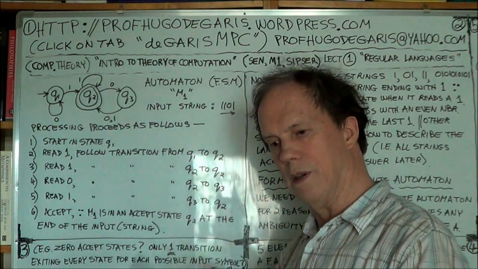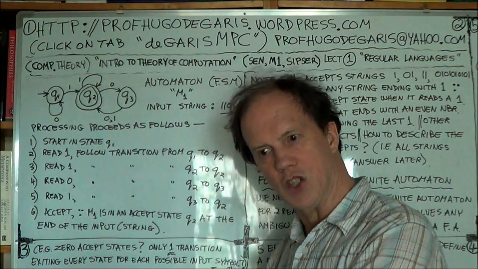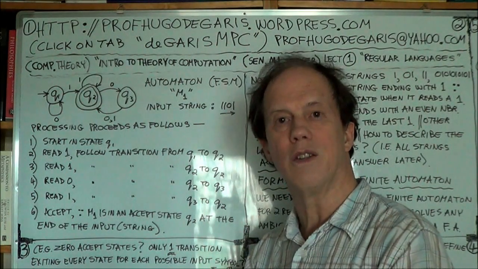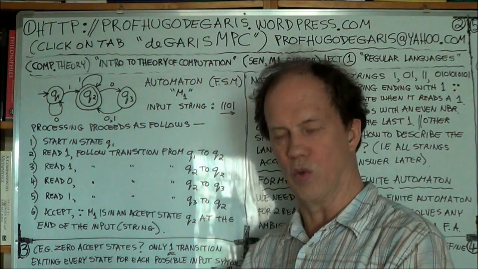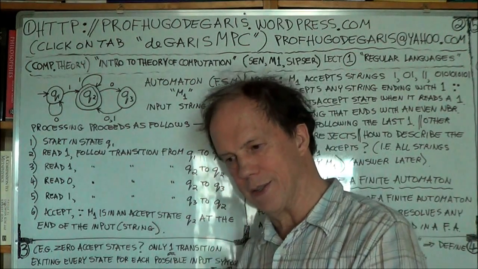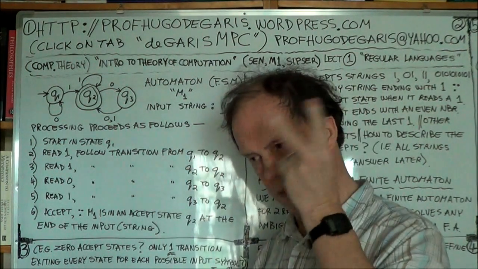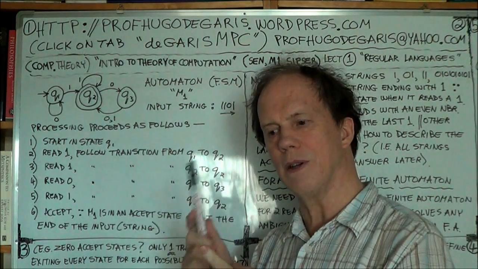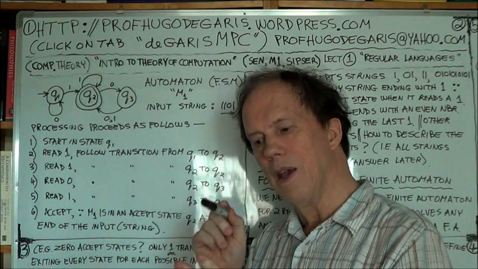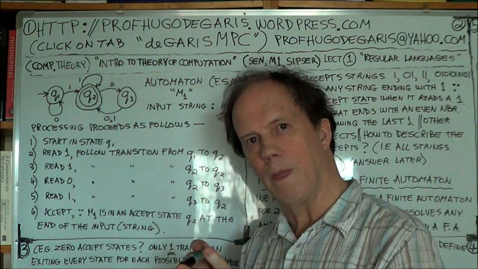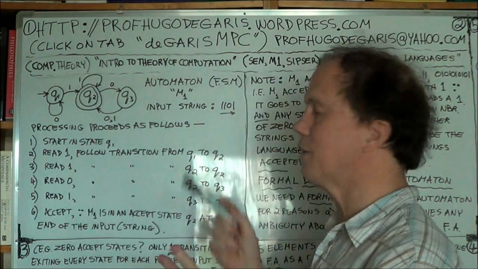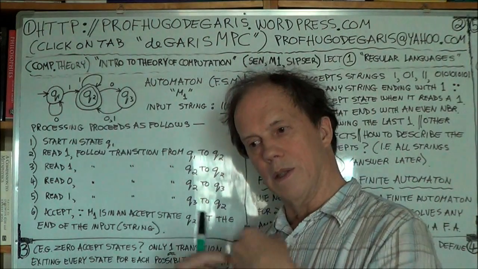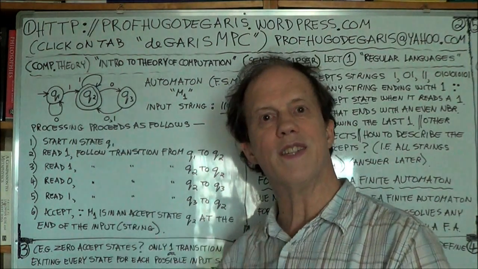And it reads a symbol and then it makes a decision. What's the next state that it should transition to, move to, change to. Okay? So that decision depends on two things. We did this last session. So the next state depends on the current state and the input symbol. Is it a 1 or a 0 in this case? Okay. And so the automaton has decision rules.